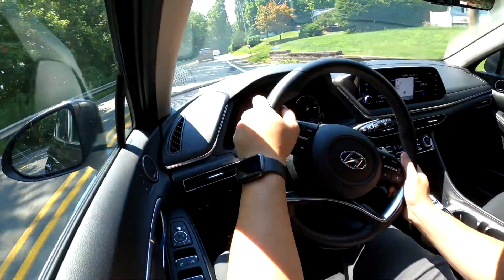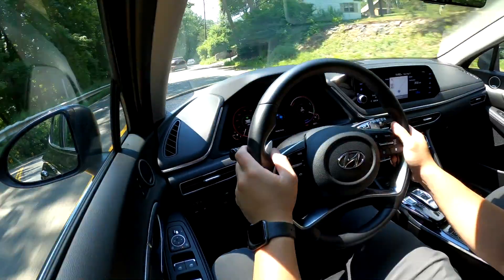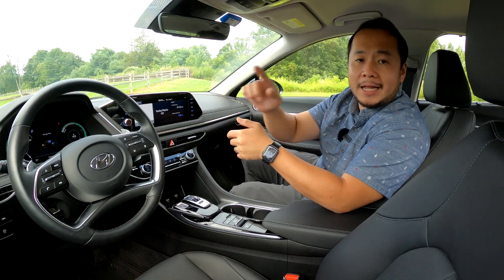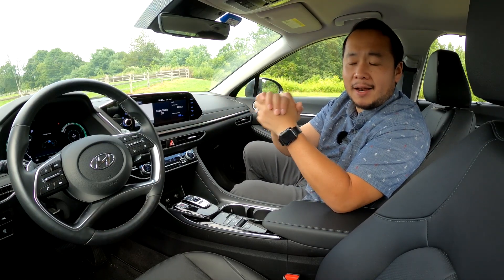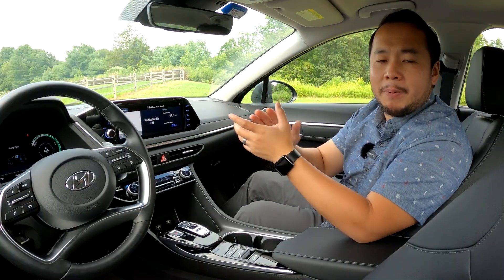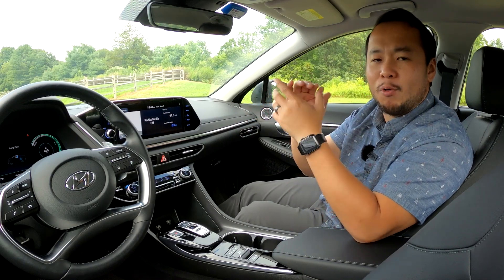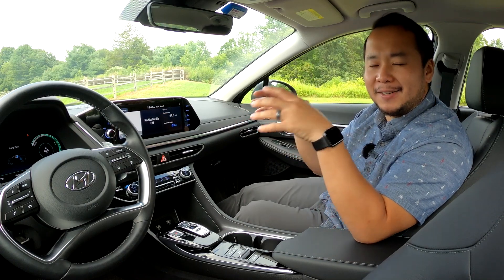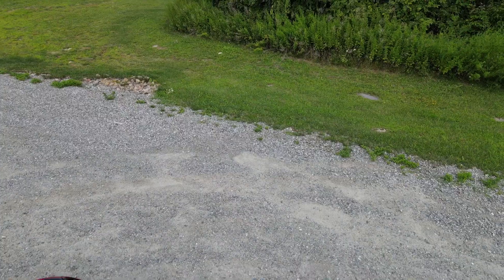In terms of ride and handling, it's great. The ride quality feels very nice and it certainly doesn't feel like a budget car. The suspension layout is a McPherson strut up front and a multi-link rear suspension out back — pretty standard for a midsize sedan. It feels just like a Toyota Camry or a Honda Accord. A lot of people like to buy crossovers for a little more utility, and they're not wrong, but you can't forget that these sedans are just so much more fun to drive. The Sonata is a great handling car for what it is.